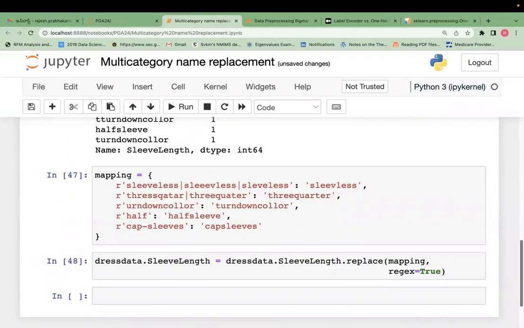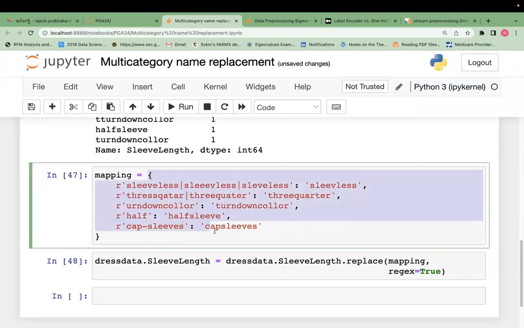Yesterday somebody asked, can we do it in one single step? The replacement of this thing. We were doing the replacement of low fat LF to low fat, reg to regular, in 2 different steps. But if you want to do it in a single step, you have to first create a mapping like this, and then do all the changes in one go. We call it mapping. In mapping, we use a dictionary. This is a dictionary, right? Using dictionaries, you map and do it. So here we can do any number of things. So this also we will do.